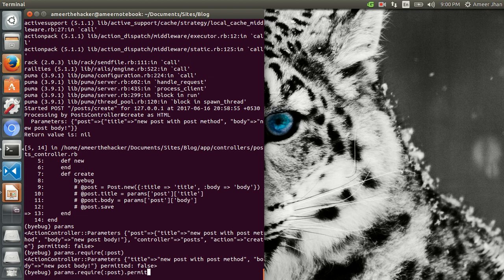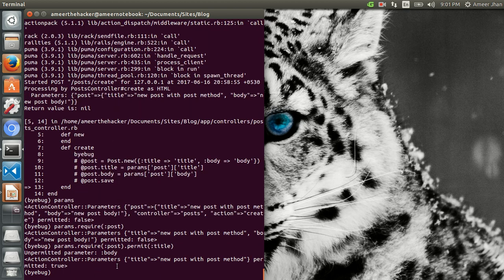for the time being, understand that if I'm going to filter through the params hash, find a particular hash, and do mass assignment, you have to call the permit method, which lists the attributes that are to be allowed in this particular hash. Suppose I say just title, I would get back the hash only with title. I won't get body.